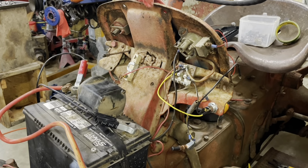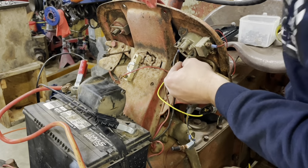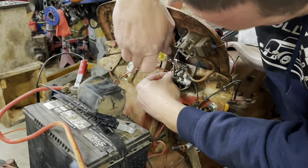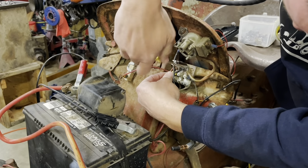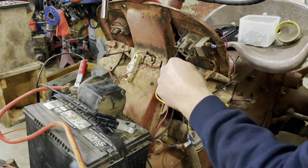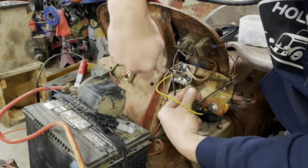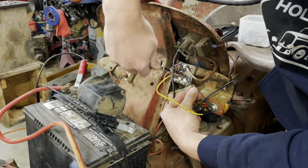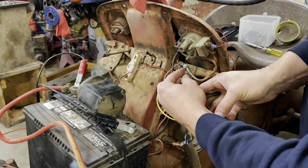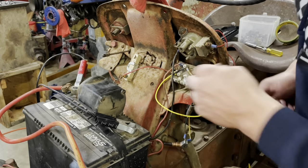Okay, where did I put the nut? Oh, here it is. All right, that's gonna take care of the ignition, the power feed side of the switch. Get this up off of there. All right, so we need to pop off this leg here, which is our coil feed. Lay that on the battery, keep it charging. That's the best dead battery I've got right now.